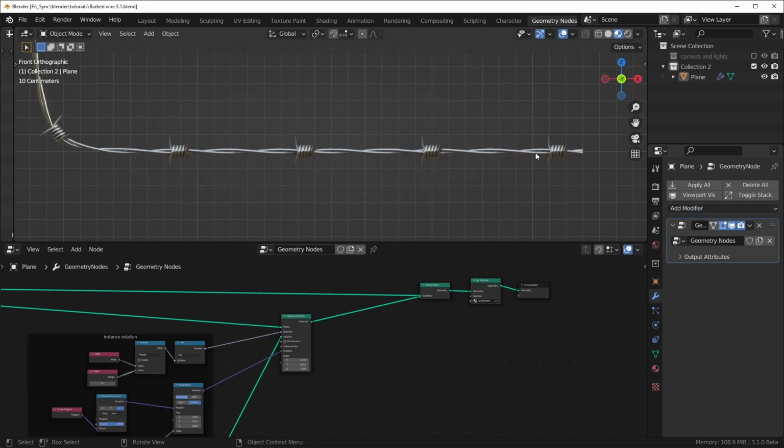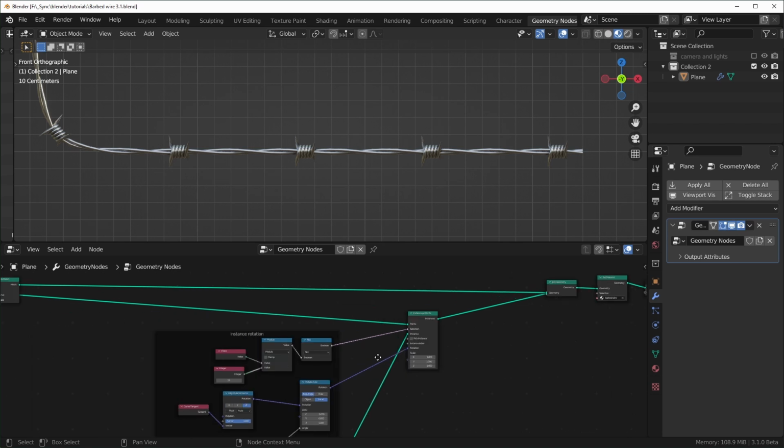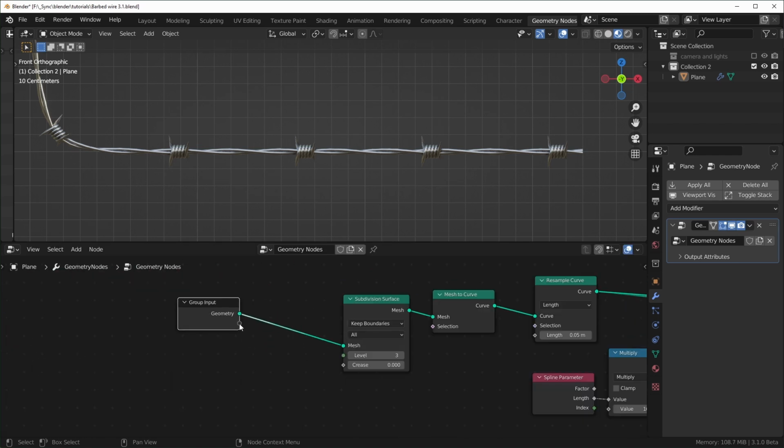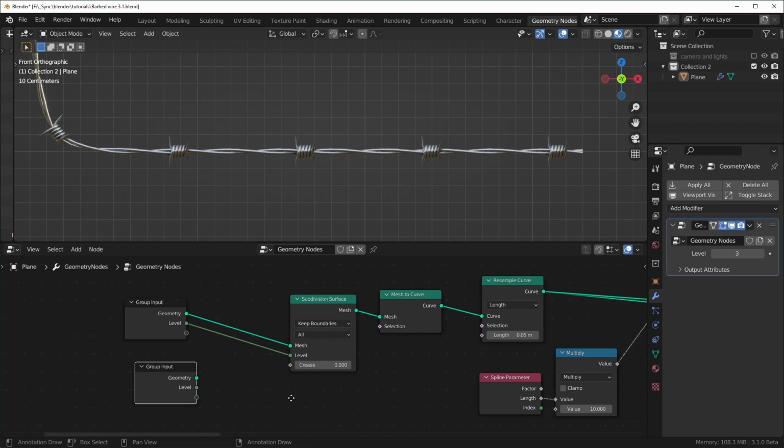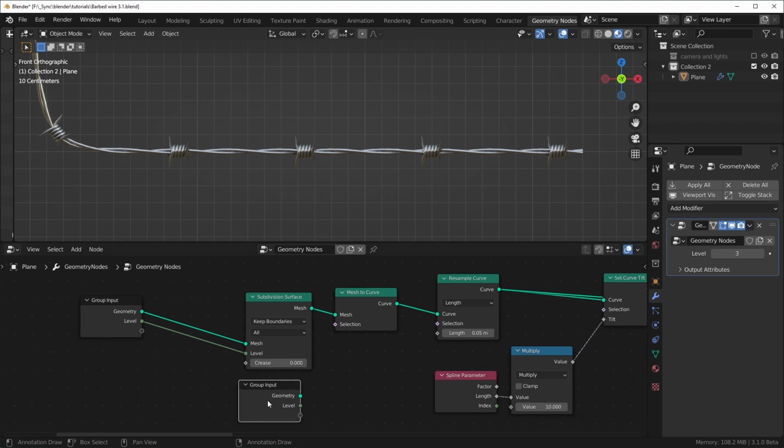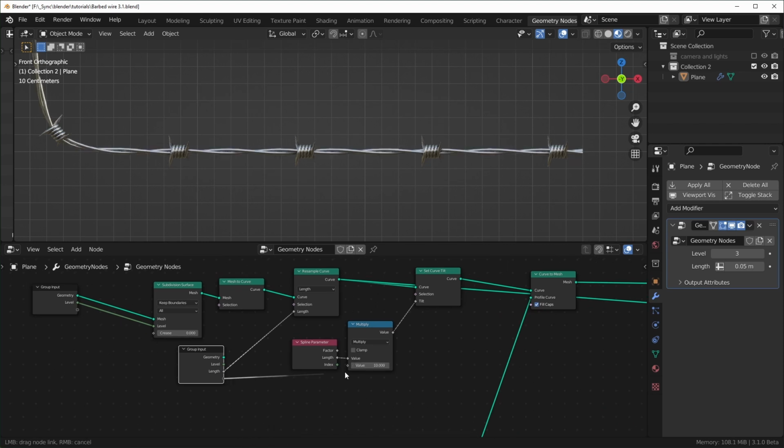If you want to be able to control some of the parameters for your barbed wire, but over here, instead of tweaking a bunch of nodes, find your group input right here and take this blank slot and plug it into whatever value you want over here. You can also select this and duplicate it and move it around wherever you need to. So we can put one for our subdivision, our resolution right here. This is our twist value.